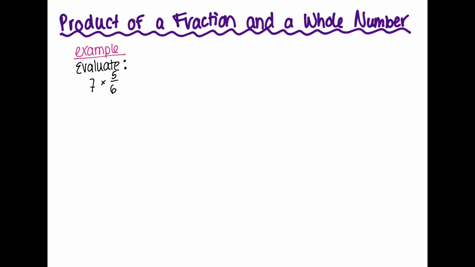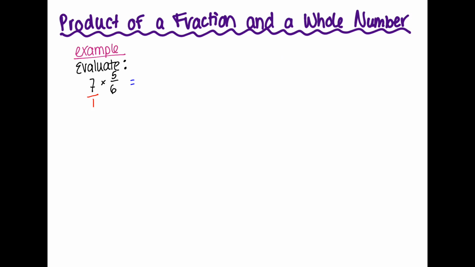Now, the trick to this is knowing that every number is secretly itself over 1. So 7 is the same as 7 over 1. Any number you choose. 2 is the same as 2 over 1. Even if you chose like 4.22, this is just a silly example, but that's the same thing as 4.22 over 1. The point being that any number is the same thing as itself over 1. So let me just erase here.